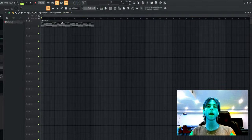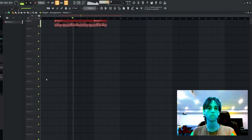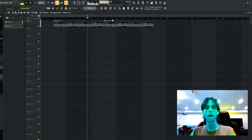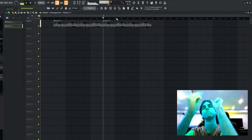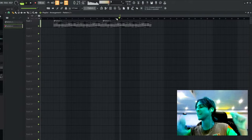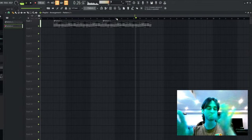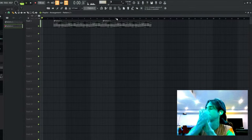Y'all ever do this? All right, quick hack. If you want to change how a pattern starts, you can just start it like this, and then merge. Now it's new. It's starting new. It's starting off new.